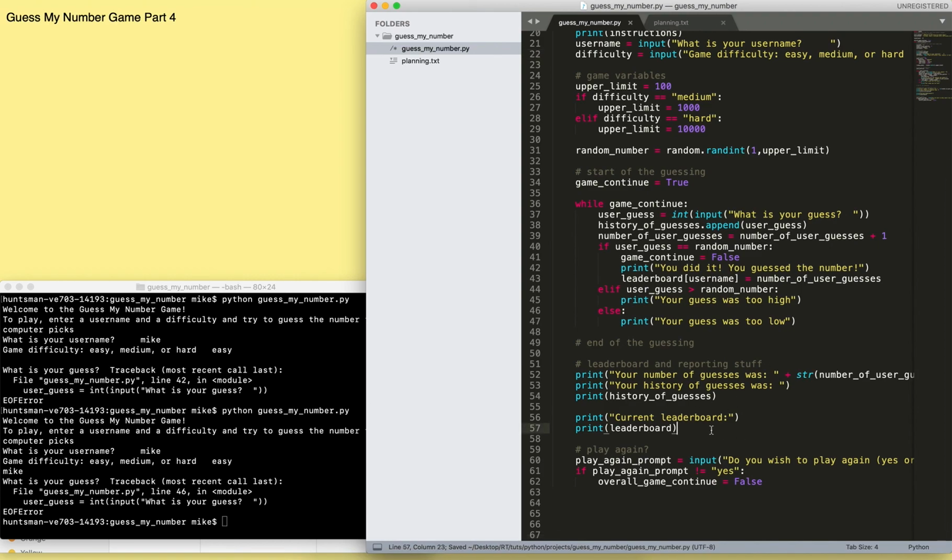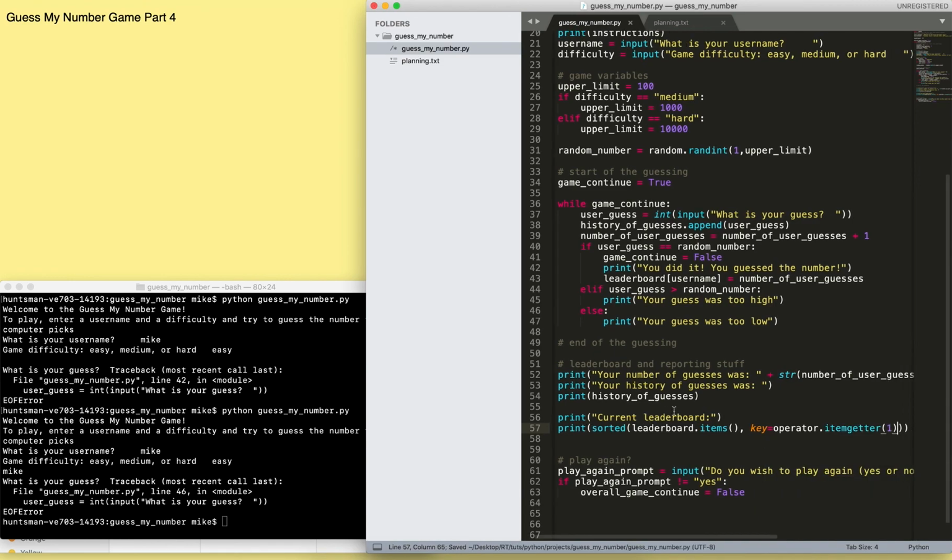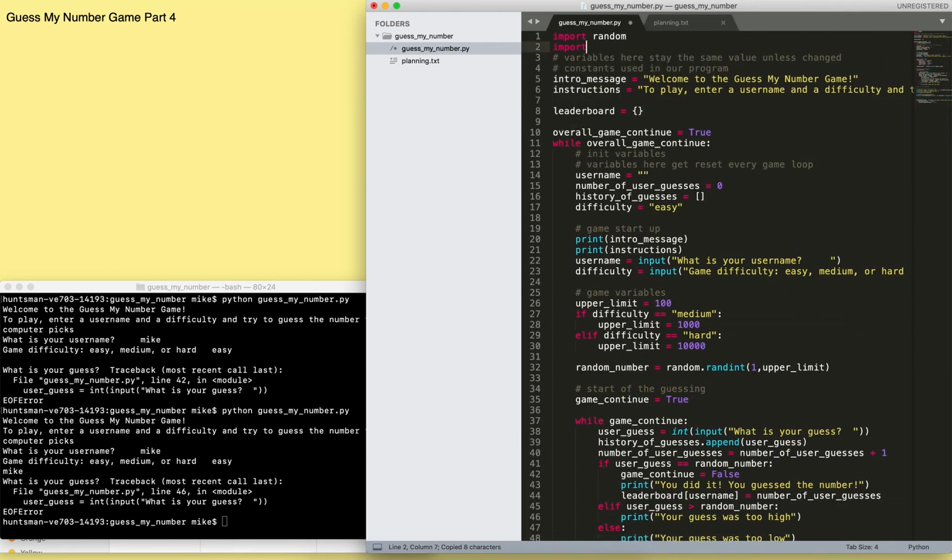Now to sort the leaderboard, we need to figure out, ideally, the highest scores at the top. I'm going to give you the code right here, and we're going to talk about sorting in another video. I'll just write out the code. We'll print out this following expression, sorted of leaderboard. I'll explain this in a future video, but I'm just going to show you how this works. Leaderboard.items, we need a key, and that's going to be operator.itemgetter of 1. It's a lot of, whoa, what the heck is going on? And then we have to import operator. But this is just to show you how it works.